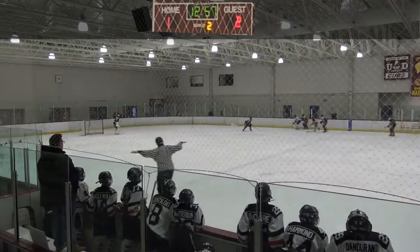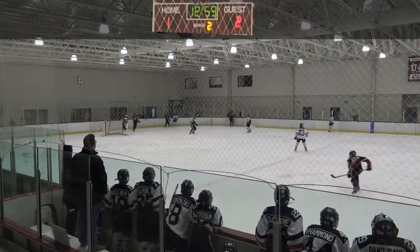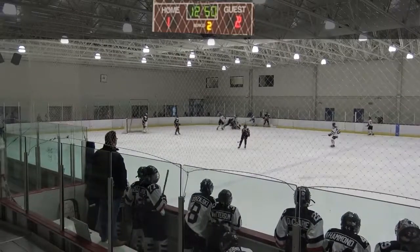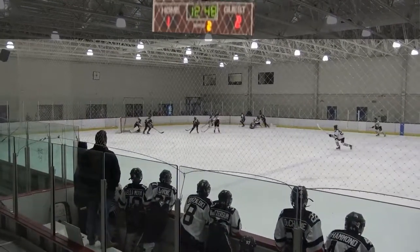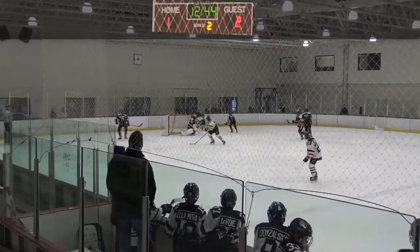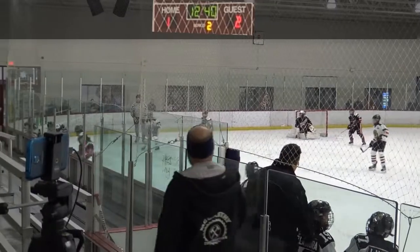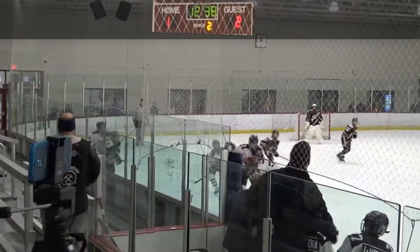McCarthy picks it up. Ooh, he's under pressure. McCarthy plays it into the corner. Now it's played up against the boards. Ginsty plays it to the center. Ginsty comes away with it. Ginsty, he tried to pass it to Aldegary. That hit a skate, didn't make its intended target. Blades collect it behind their net, played into the corner. Now they play it off the side. And the puck is not out.